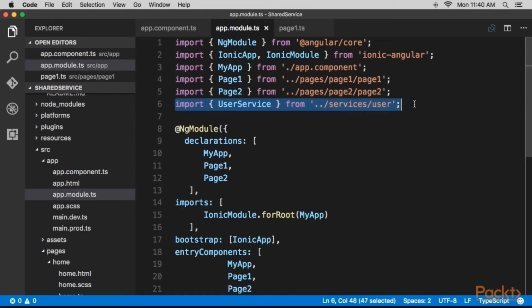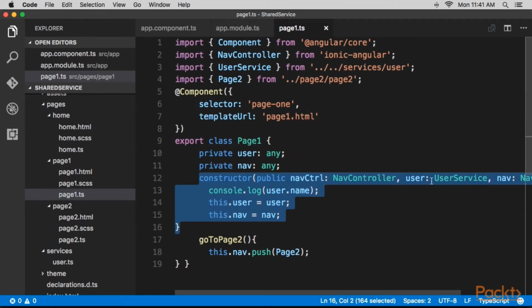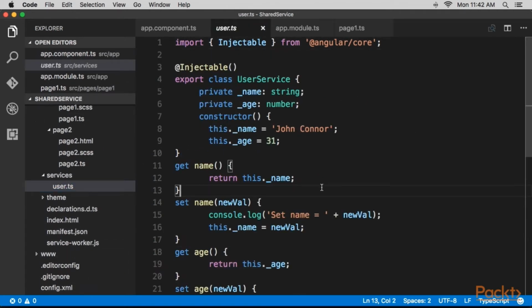To use the user service in each page, you just need to import it, as illustrated in the shown code. The way to bring in the service is to put the reference in the constructor, page1.ts, as shown. This will pass down the user service reference to a local private variable of the page, in this case, this.user. From the template standpoint, there is no difference between using user.name and user.age to inject data. Now, let's take a look at user service. Actually, there are several things going on here.